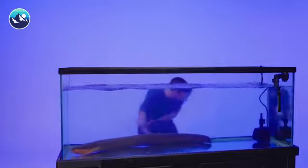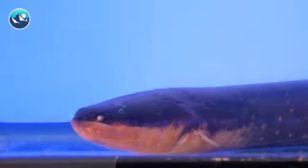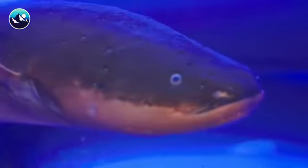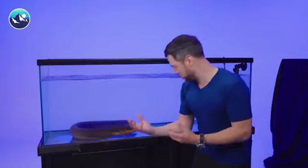Whoa! Woo-hoo-hoo! Wow! Holy smokes! Ooh, yeah, that you don't expect. You definitely do not expect that from a fish. Wow, holy mackerel. You see an animal like this, and yeah, it looks strange, but you never in your life expect a fish to be able to shock you like that. Whoa, as soon as I made contact with the eel, it was like instant, oh my gosh.